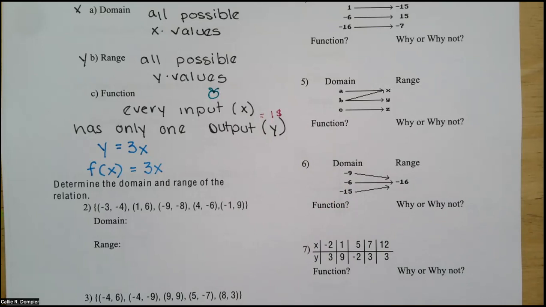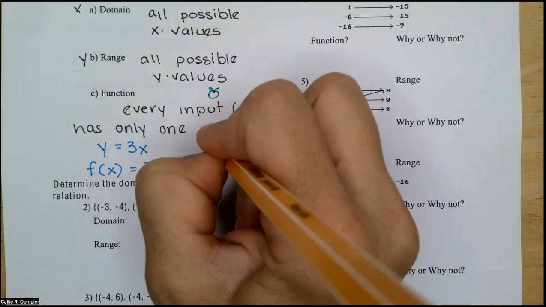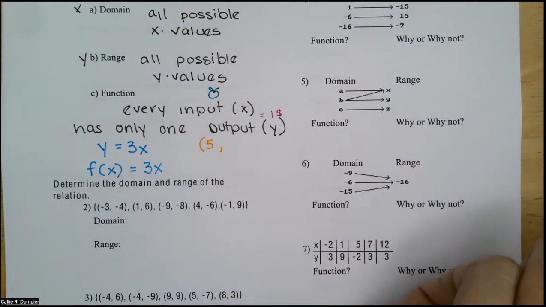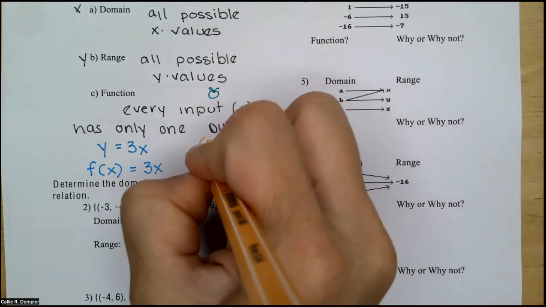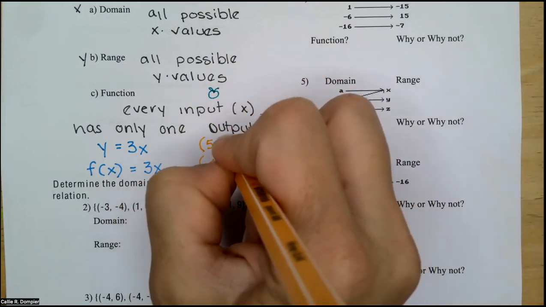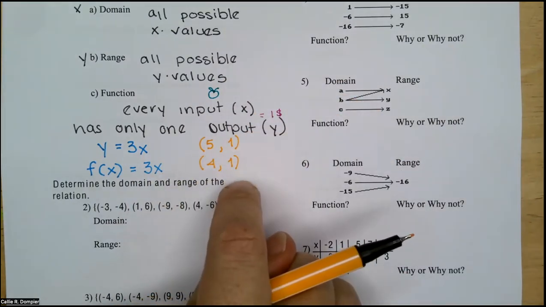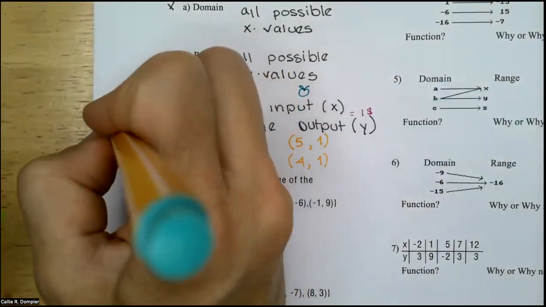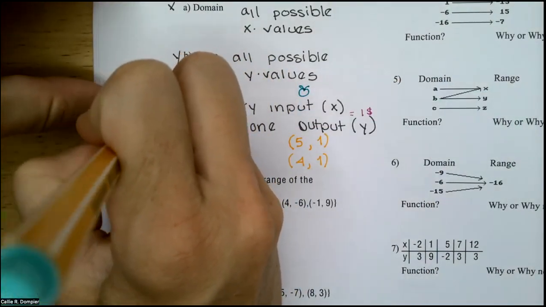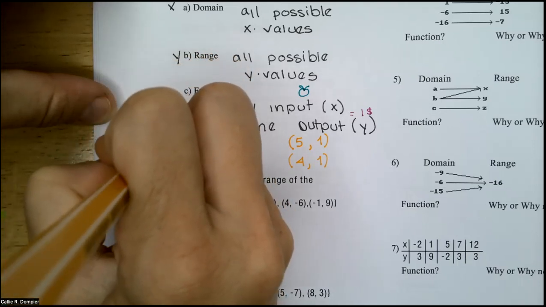It's okay if we have 5 apples all still costing $1, right? Or 4 apples still cost $1. That's okay, right? 5 is something I'm buying, it costs $1. 4 is something I'm buying, it costs $1. That's still a function. However, what I can't have, and that would not be a function, is sometimes I take that 5 up to the register and it costs $1. Sometimes I take that 5 up to the register and it costs $20.